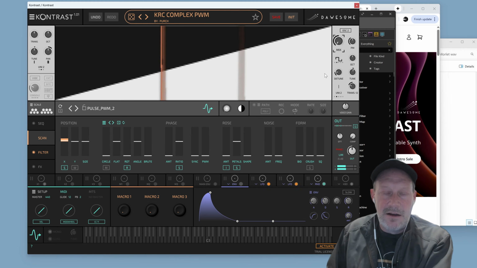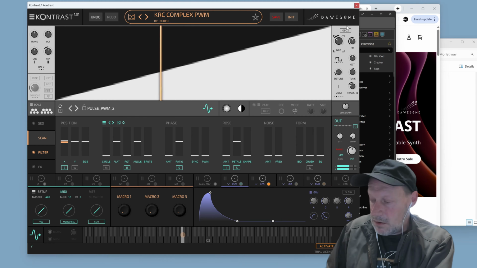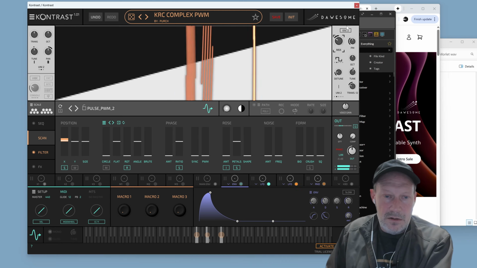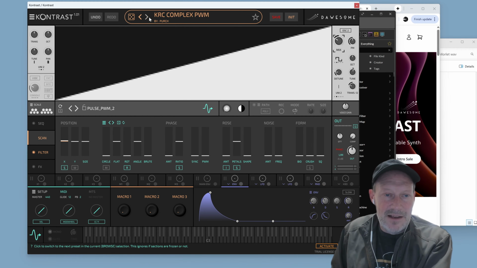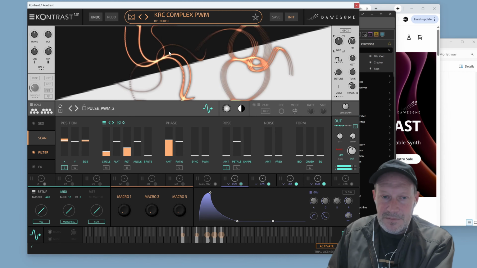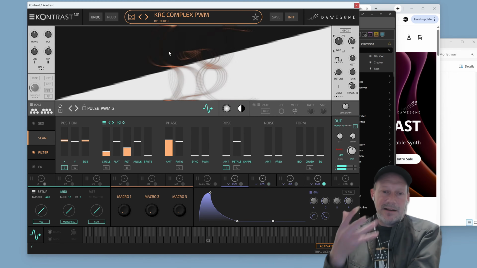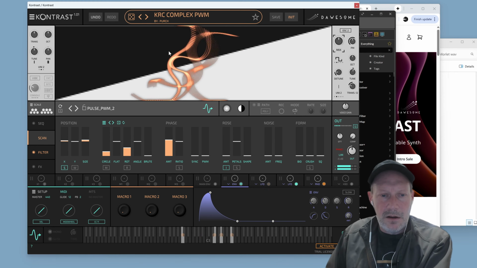I just turned down oscillator 2, which is also doing a square wave PWM type thing. We'll go back to the other scan lines, and you just get a more complicated type of motion to it. And they're fun to look at.